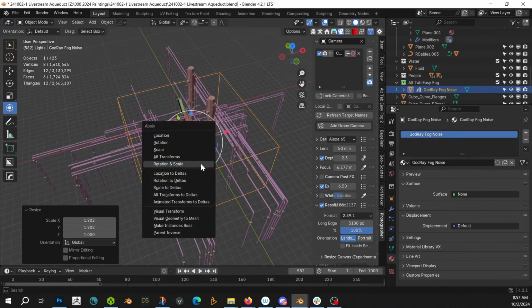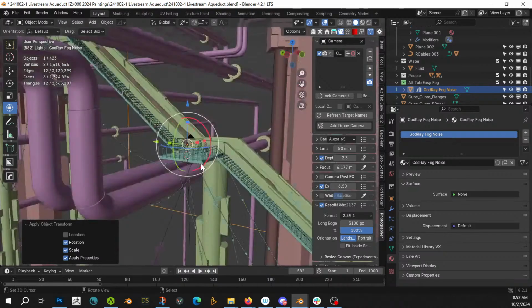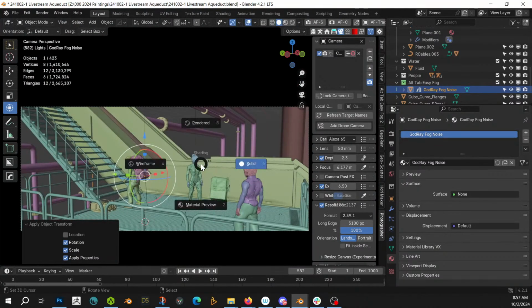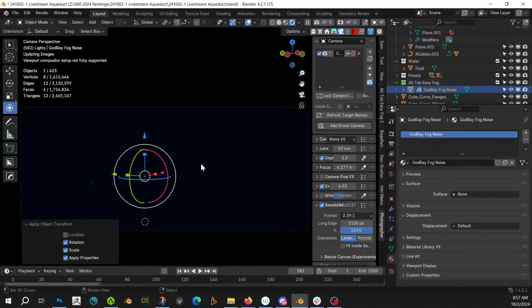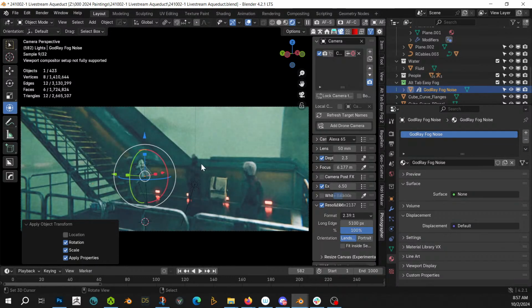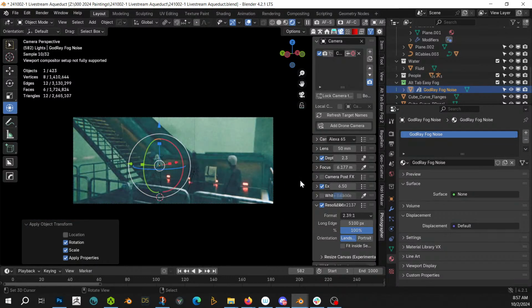Okay, Control A, rotation scale. That'll help things. Like my fog was only 10 meters. Yeah, now it's much better. Much more everywhere anyway. Let's play with our suns a little bit.